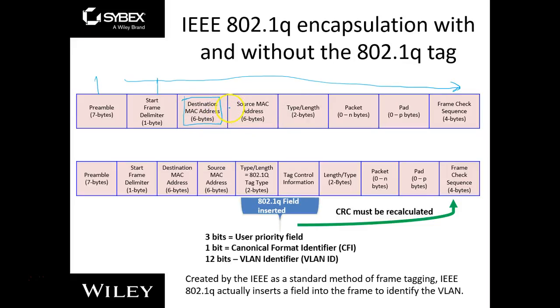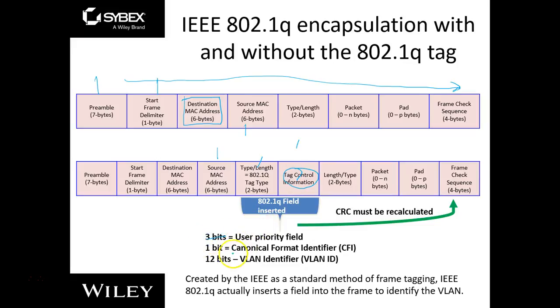It makes switching faster, because there's an older type of switching called store and forward, where it read the whole packet and then sent the information out. So in this one we've got all this stuff. We've got the source MAC address, length, type, and then in here tag control information. We're going to insert a tag.